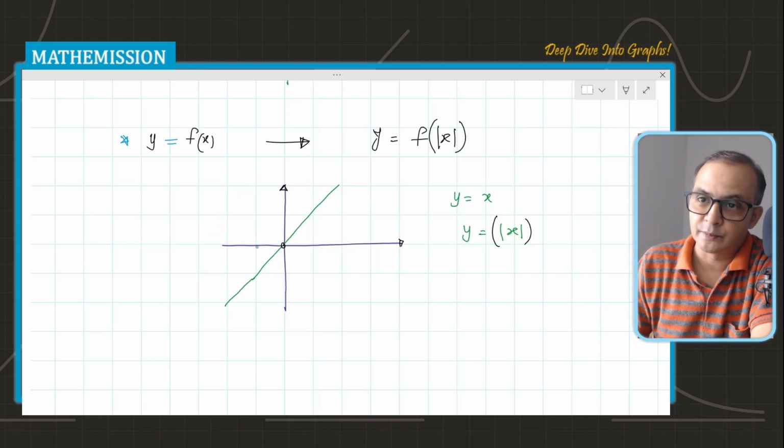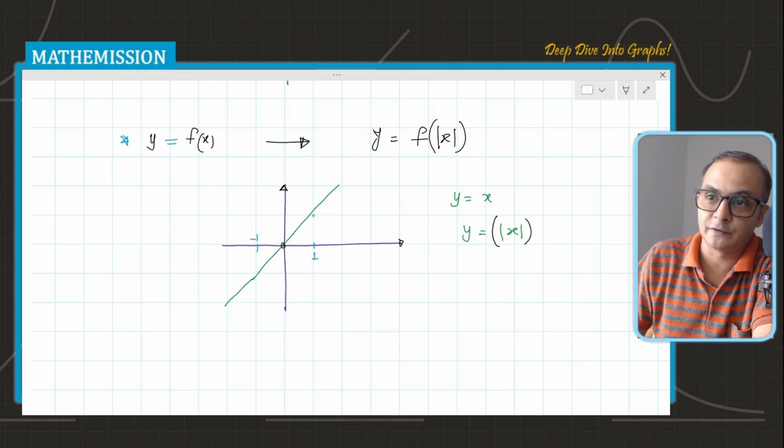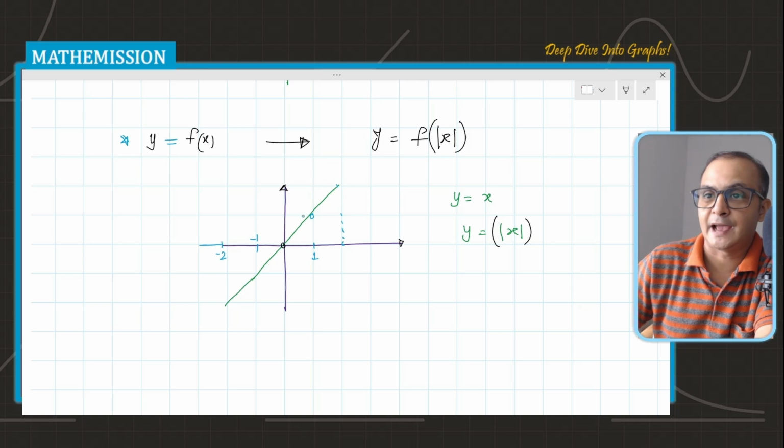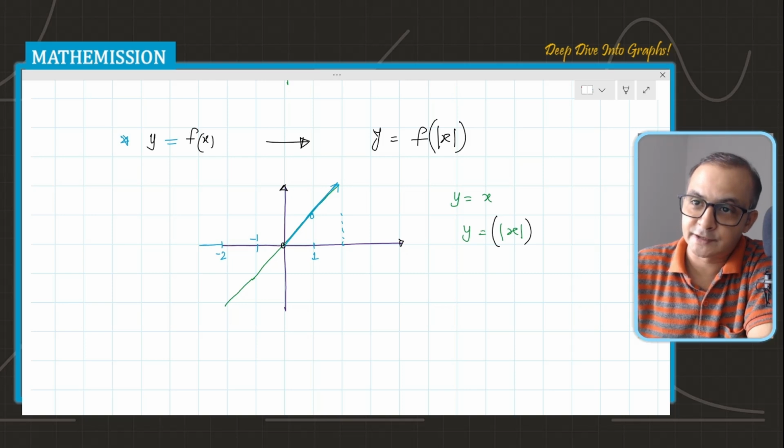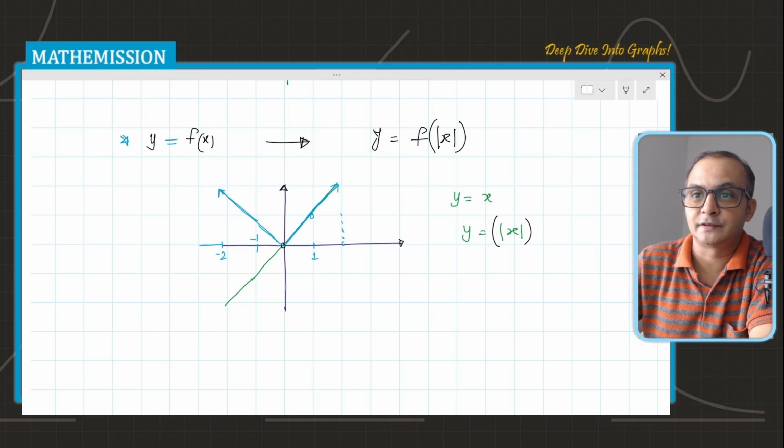Suppose you have -1 here. At -1, the value of the function will act as you are taking the +1. And at +1, you have the value 1. Correct? At -2, you are taking the value as if you are taking at 2. It means now the reflection is happening sideways, not up and down. The portion we are taking the reflection of is right of the y-axis, and you are reflecting it to the left also. And that will complete the graph.